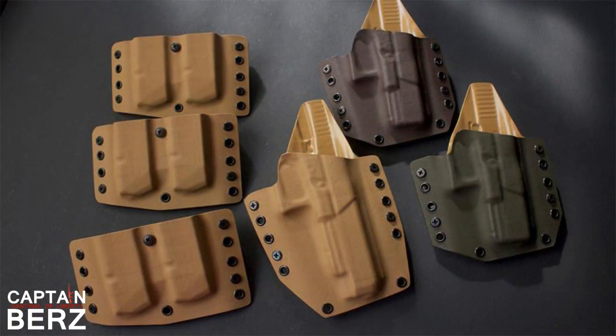So, a lot of people ask the question, why did you end your outside the waistband line, or, you know, why did you kind of limit that and used to have a lot of it, and now you kind of cut it off and went towards the inside of the waistband? Well, there are a couple factors leading to that.